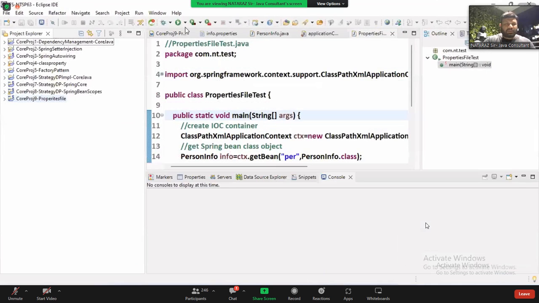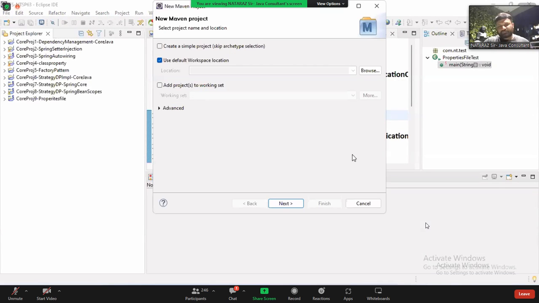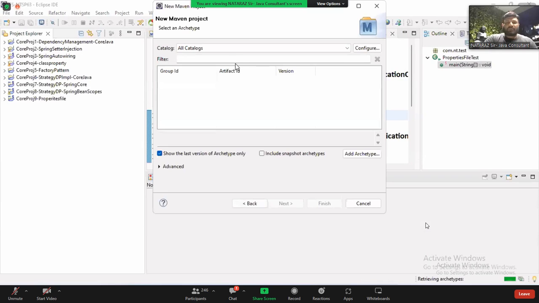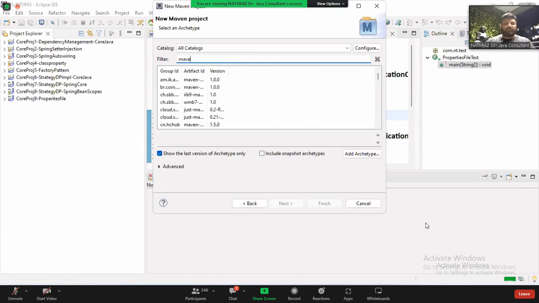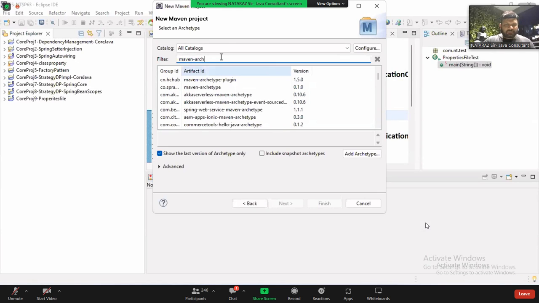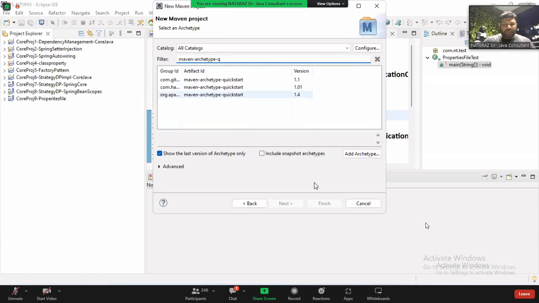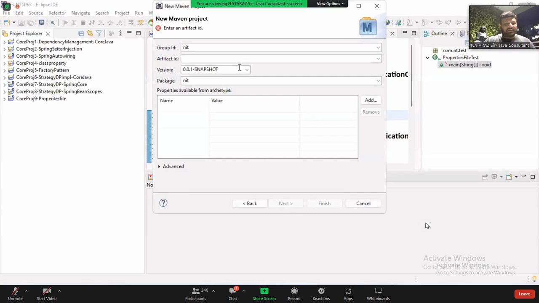Now the Maven project here. Maven archetype quickstart, 1.4 is the latest version.